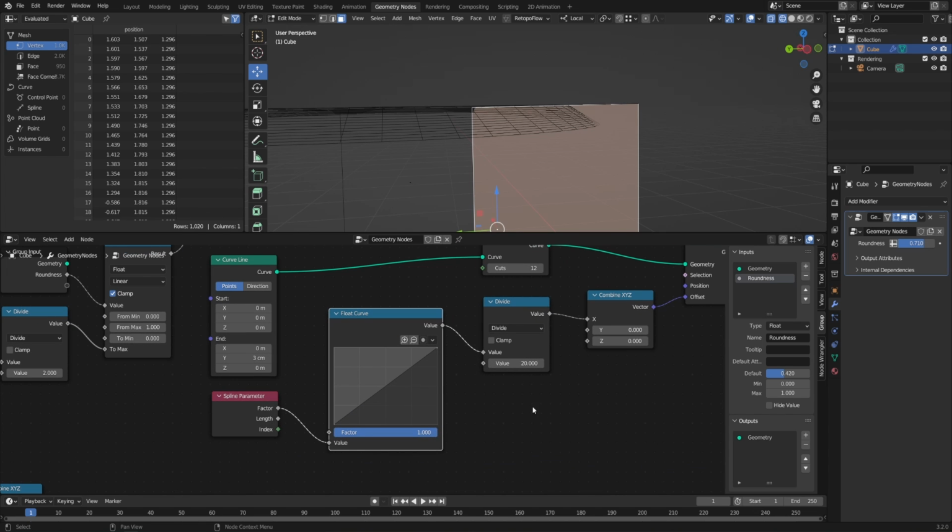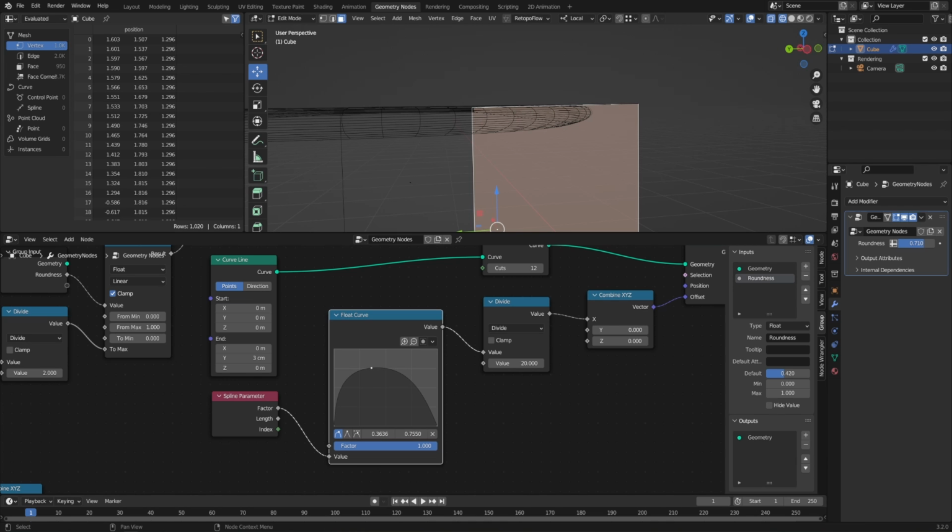The x-axis of our float curve represents the input value, and the y-axis represents the output value, just like an RGB curve node. So to make sure that the bottom is in the same location as the top, let's take that endpoint and just drag it all the way down to 0. Then I can click and drag to make a point in the middle, and pull that up. And we can give this whatever profile we'd like.